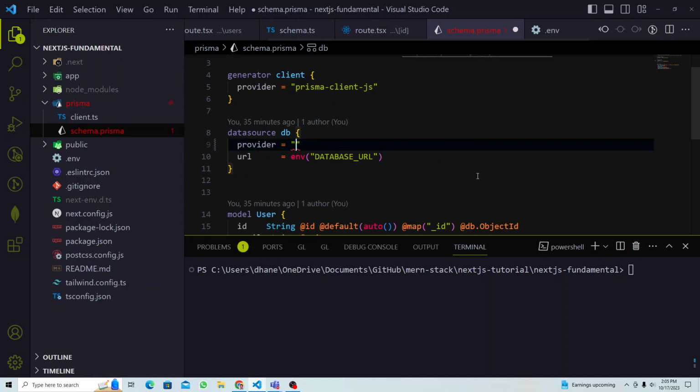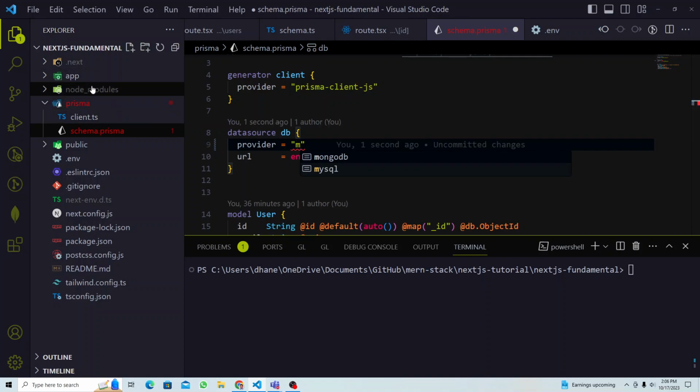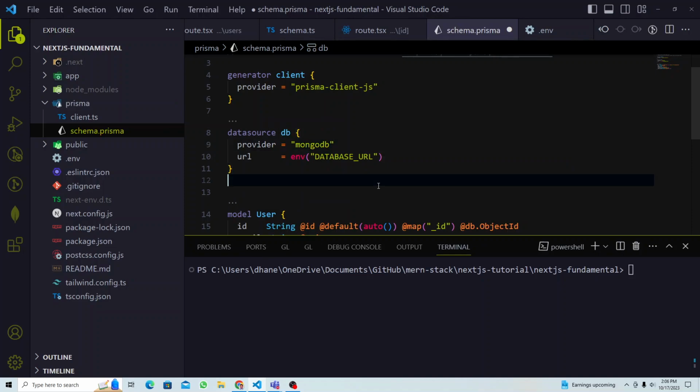If I put MySQL, see that, MySQL, MongoDB, see that? So I'm just selecting MongoDB in my case. Any database which is supported by Prisma, you're going to find here. So select that and done.